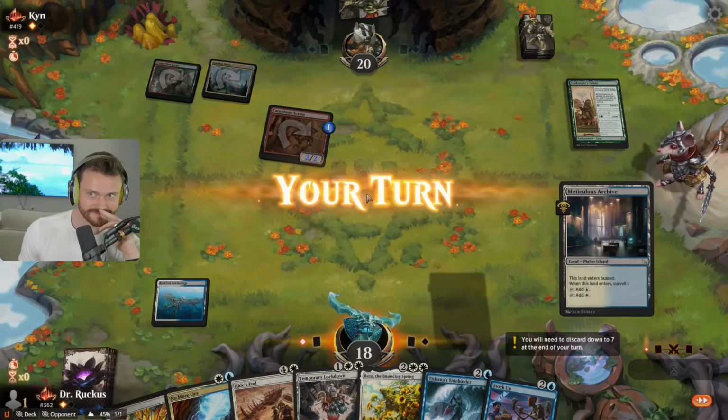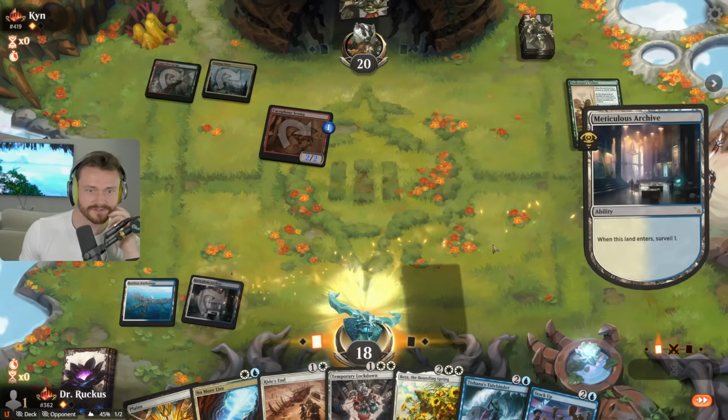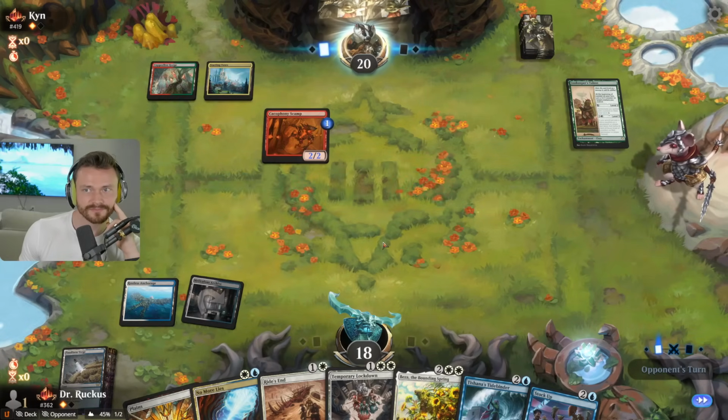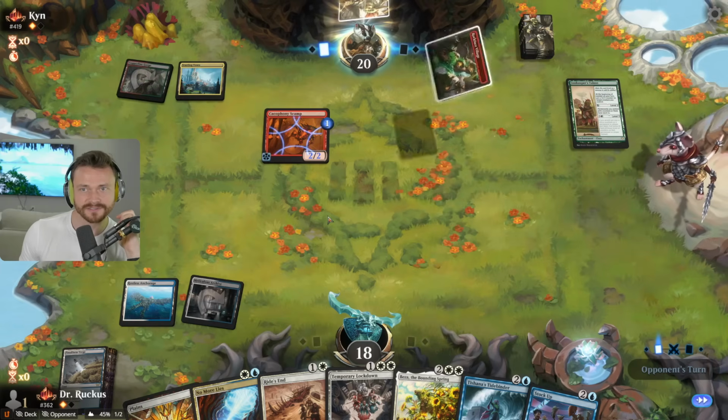Give me a land. I mean, the counter will prevent the Ride's End anyway. So I think we just set up for lockdown here. Next land is fine. And then it's a question if they can hit the Paw Patch formation. Even so, it's not the end of the world. Okay, they won't be able to cast it this turn.